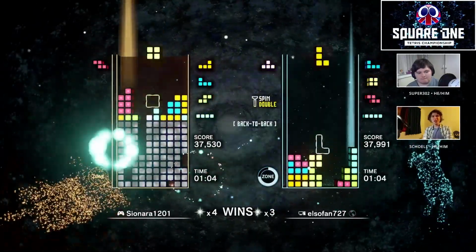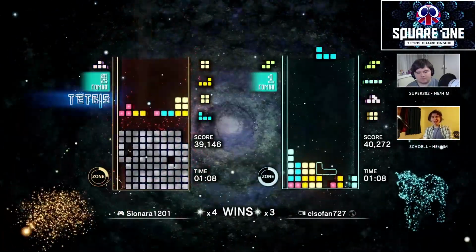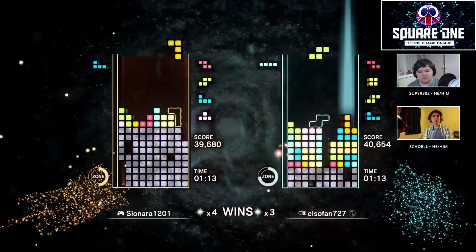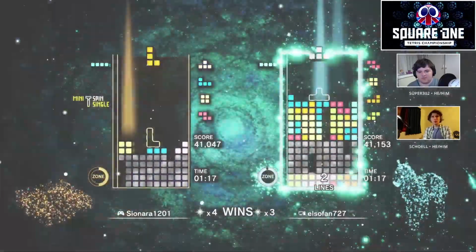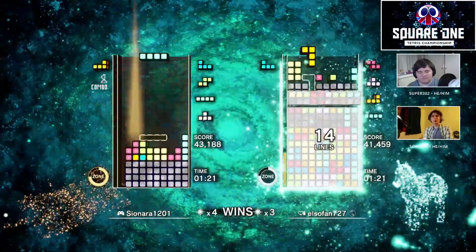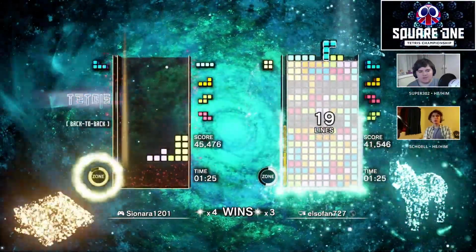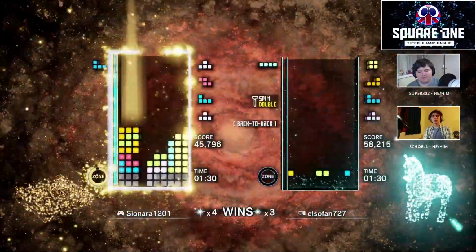In fact, it looks like Taku is in the lead right now with zero garbage on his board, and also has a lot more zone built up as well. That too. Could have been dangerous for Sionara, but they're able to downstack out of it. Oh, very quick from Taku there. Able to get a T-spin right at the top of the board, and another all-clear for them. 50 lines of attack.